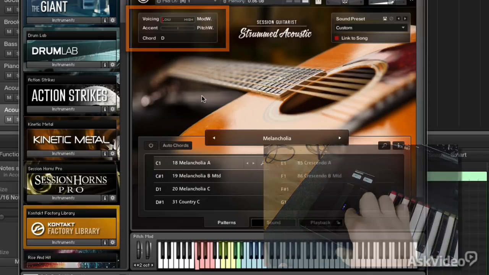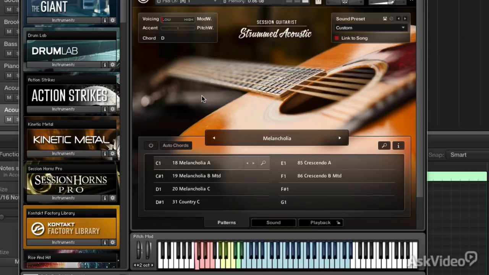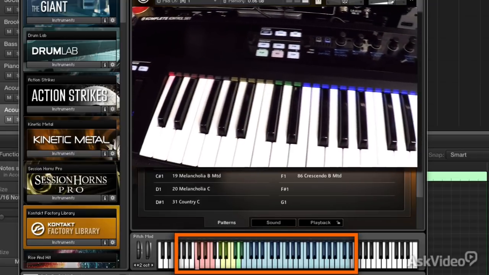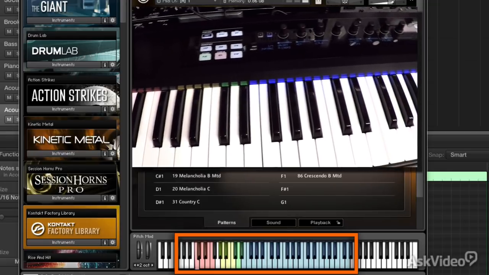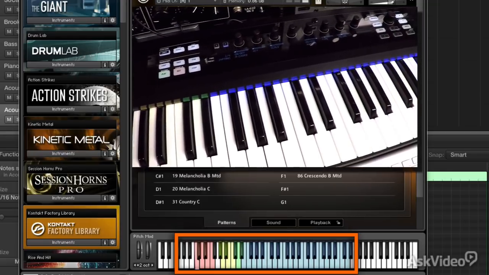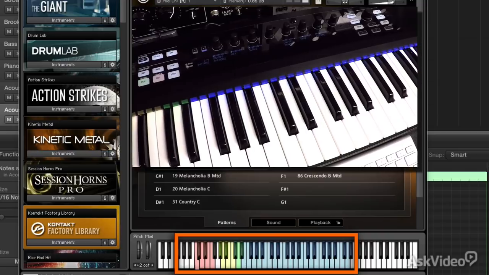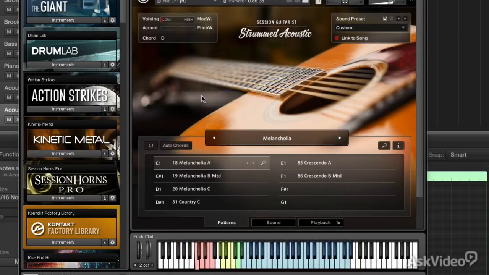So I don't even need to put my hands on the computer. I can do it all from my MIDI controller. Now, if you're lucky enough to have a Komplete Kontrol, all of these different notes down here, these key switches, will be mapped out in front of you on the light strip. You can actually see the notes lit up in front of you, the ones that indicate the key switches, the endings, the intros, and the playable area of the instrument.